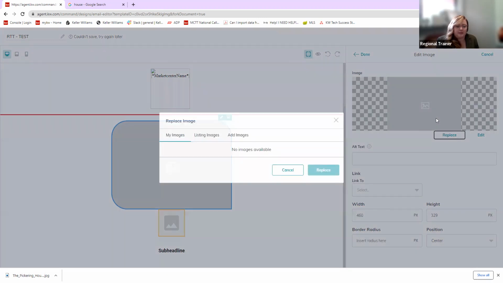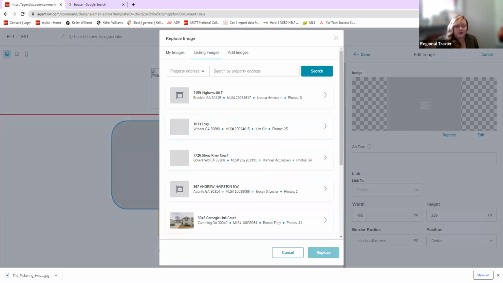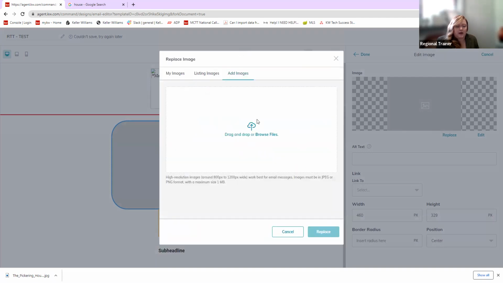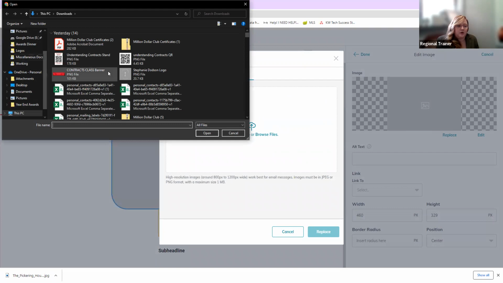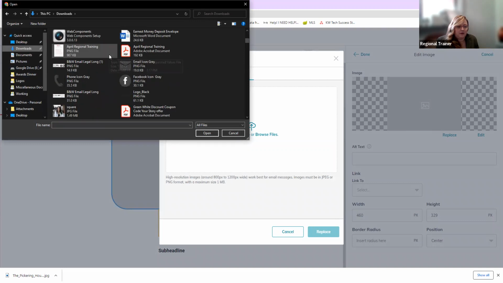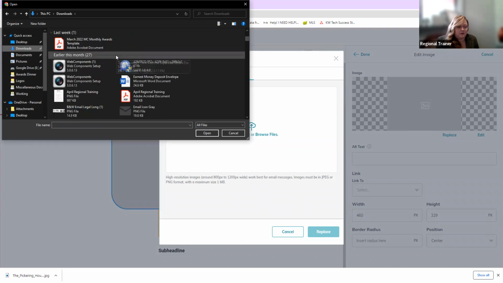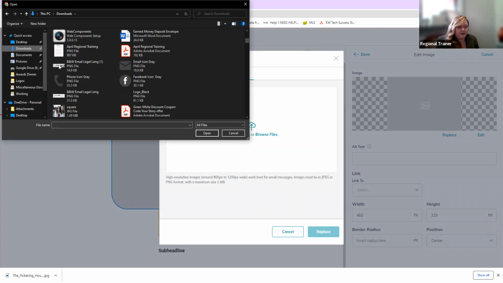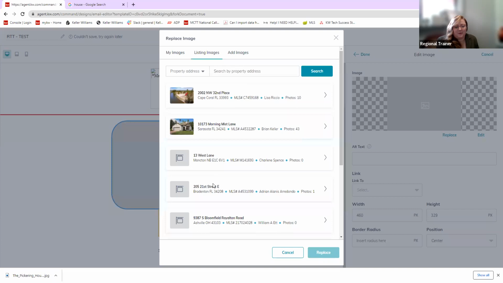So I can hit replace here and replace it with my images, with listing images, or I can drag and drop and add images. So I'm going to open this image up that I just downloaded, maybe not, because I don't know where it went. That's okay. We're going to look at listing images and we're going to pick one there.